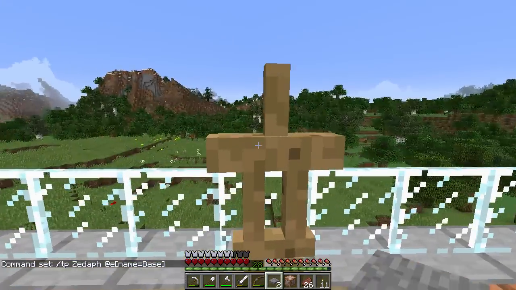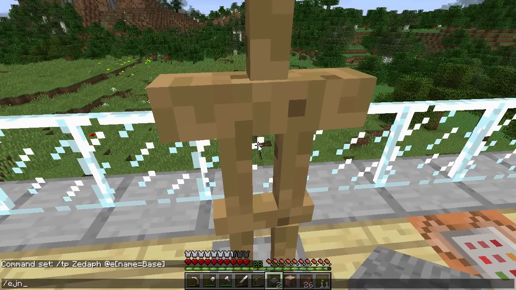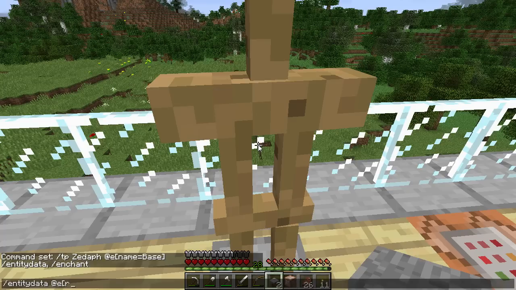Brilliant. And we need to name this guy. I don't need to use a command block to name him. So I'm going to do entity data at E, and we're just going to say a range of 2, and we're going to say type equals armor stand, just so it doesn't actually name me or any chicken wandering around. And we're going to change its custom name to this base.